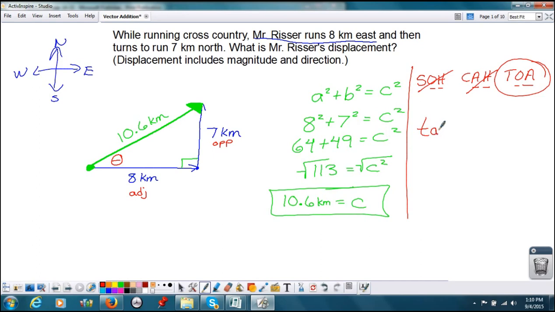Well, that means that the tangent of the angle is equal to the opposite, which in this case, the opposite is seven kilometers, seven kilometers over the adjacent, which is eight kilometers. And now you need to remember, how do you undo a trig function? Well, you do the inverse. So we've got the inverse tangent of tangent of theta is equal to the inverse tangent of seven over eight. Remember, do the same thing on both sides. Inverse tangent and tangent cancel each other out, and I'm left with theta is equal to 41.2 degrees.